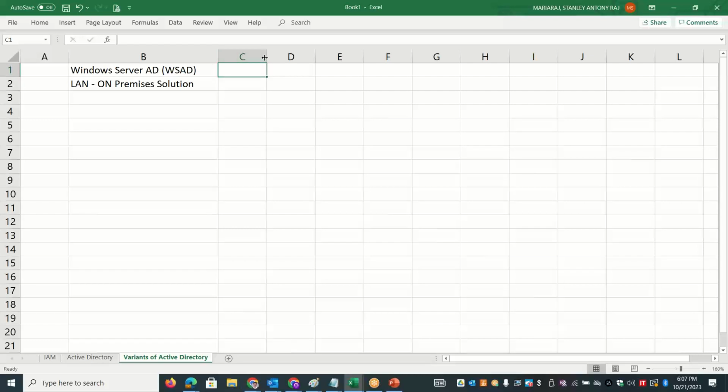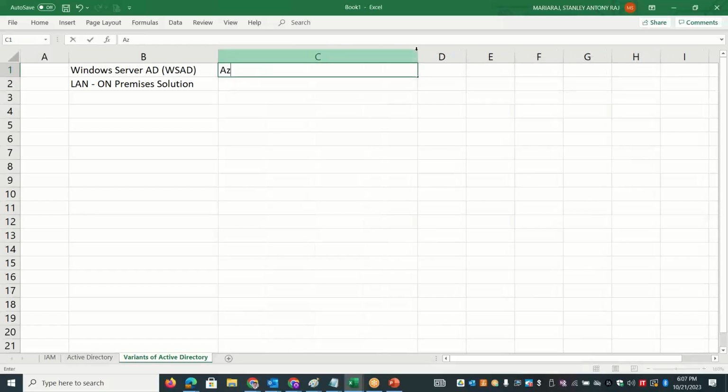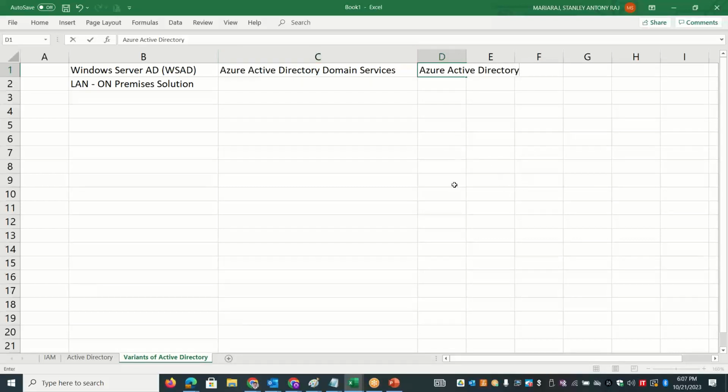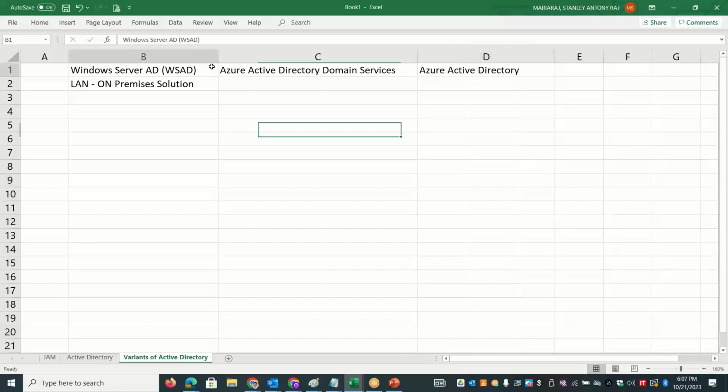Now in the cloud, we have one more variant called Azure Active Directory Domain Services. And we also have one more variant, which is called Azure Active Directory. So potentially we have three different options for Active Directory.